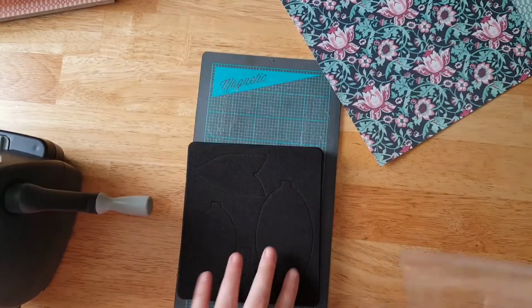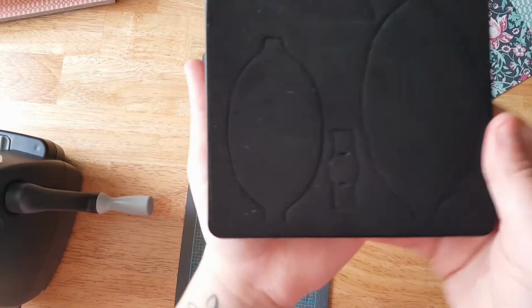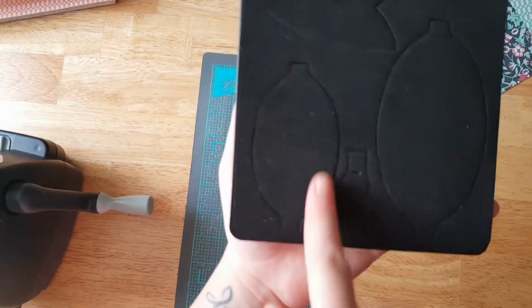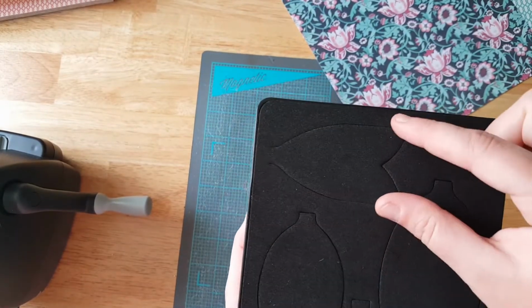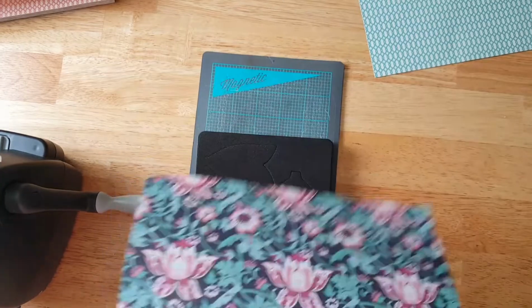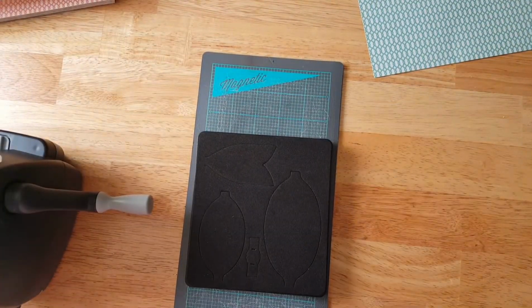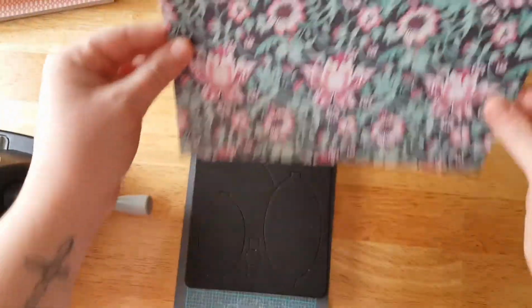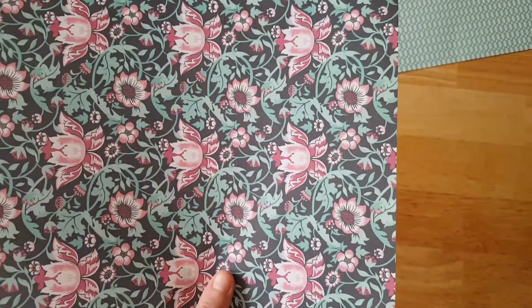So I'm going to get this out of the way because I already have my die right here. This is what your die looks like. You have the big one here, the small one here. This is the centerpiece, and this is the little tails. First, I'm going to cut the paper. You need to figure out which direction you want the pattern to go. I want the pattern to go this way when you're looking at the die. So in that case, you cut the paper this way.